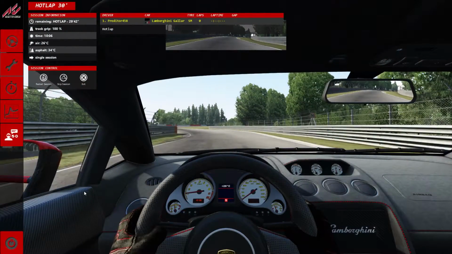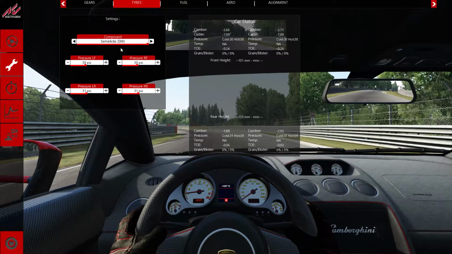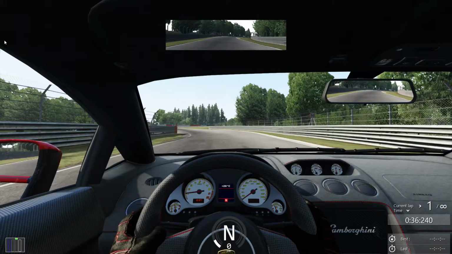Alright, and welcome to the Nürburgring Nordschleife and the Lamborghini Gallardo Superleggera Step 3. Now we're going to take it for a lap, see how it does. As you can see, I just kind of left things on optimal hot lapping conditions, 100% track grip, 26 degrees air temperature, so some nice warm asphalt. We're going to be running the semi-slick tires, and we're going to leave the turbo boost as it is right now, which I believe is on about 40%.